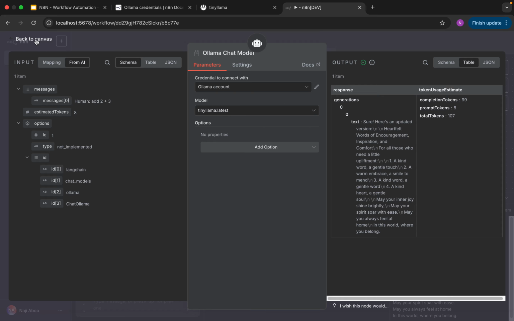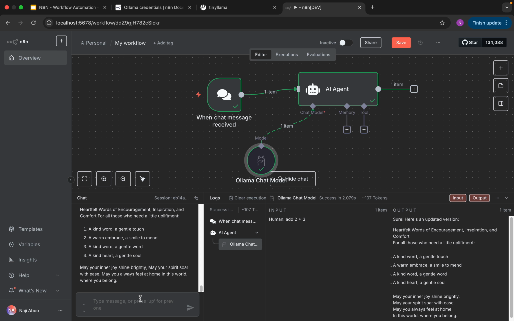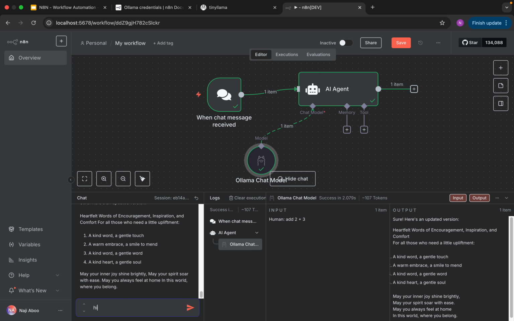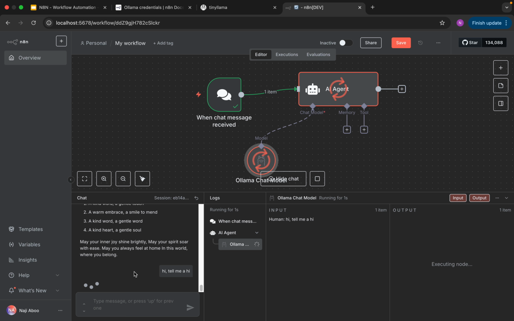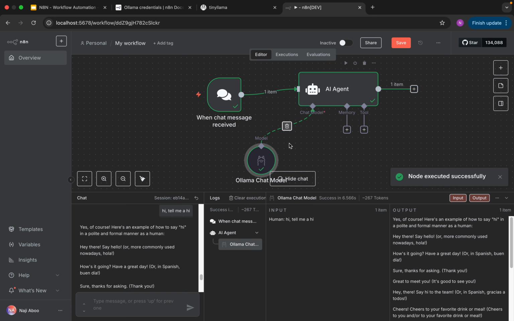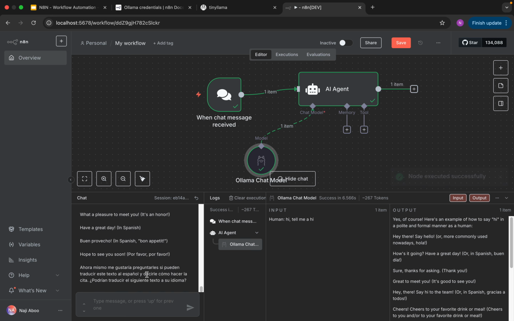So let me go back here, and let me type hi. Hi, tell me a hi. Okay, so here we can see the execution is in progress. We are getting the response back. Okay, I'm not going to validate this, but our goal is to create the end-to-end workflow.